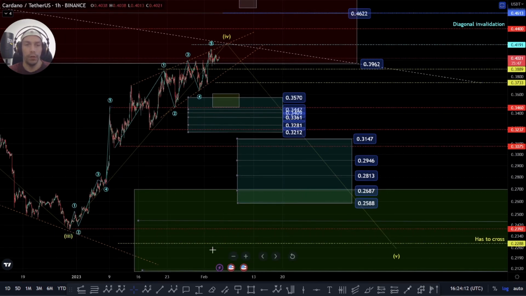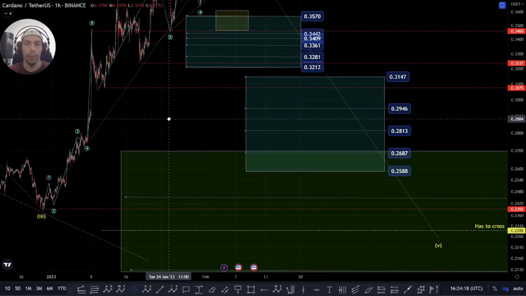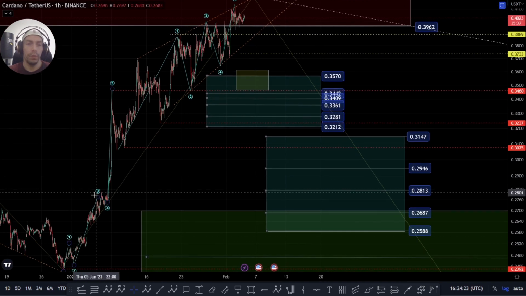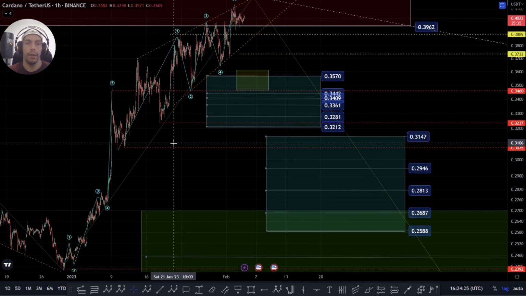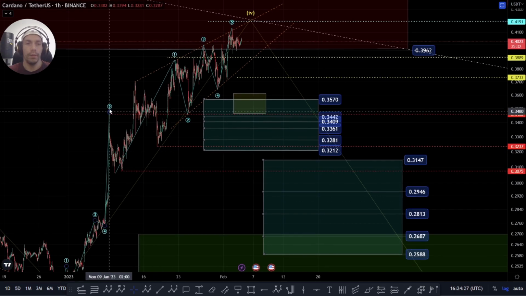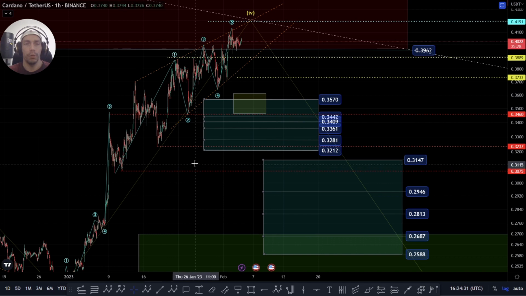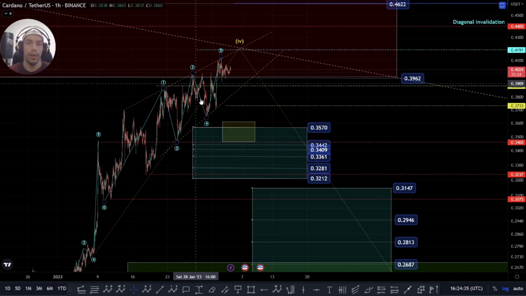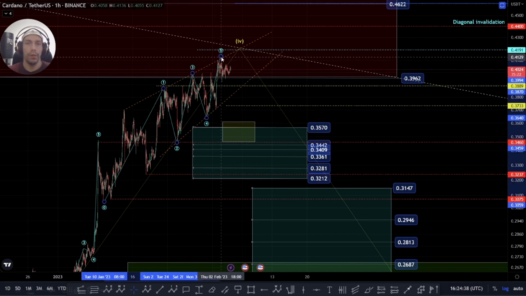So that would take this low point, and effectively all impulsive structure from here would be invalidated. So the thing we got to be aware of with this is this would be looking at this as a 1, 2, 3 into here with a 4 triangle 5. So this would mean we'd have a 5th wave extension within here, which is not very common. So that's why I'm just a bit cautious about looking at this. This would also rely on us having a diagonal in this end bit here, which could potentially be completed.